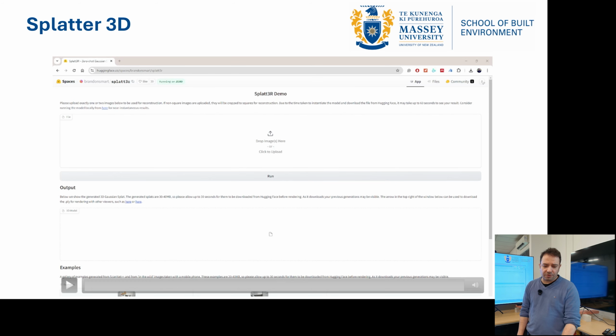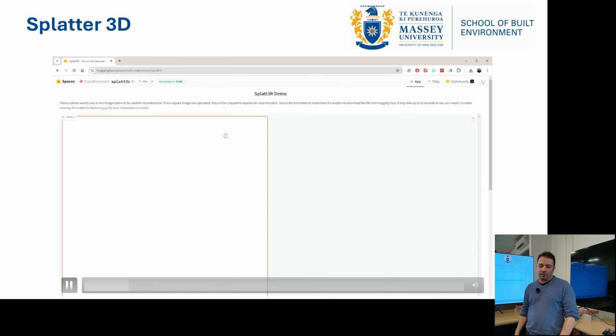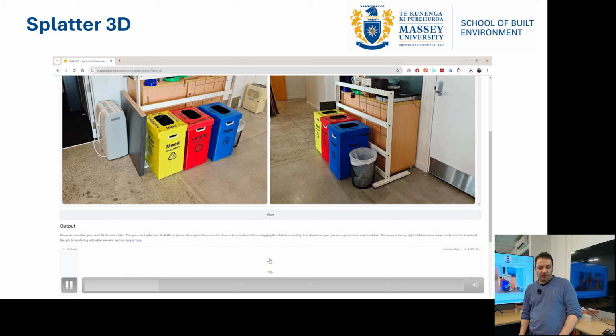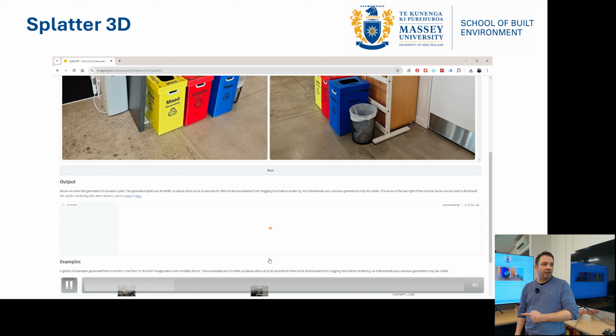What if we want to use only 2 images? This is an example found last year in which you just use 2 pictures. In this case, I used 2 pictures of a rubbish bin that we had here in the lab. Take this picture, and this is live conversion into a 3D model.